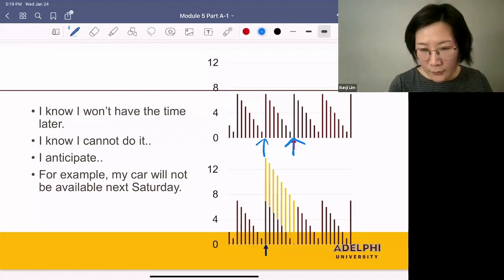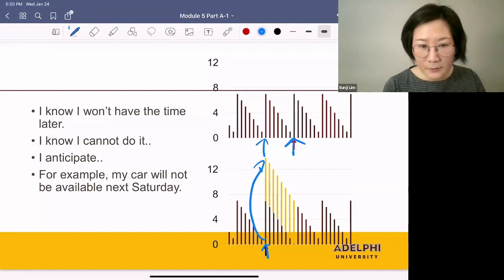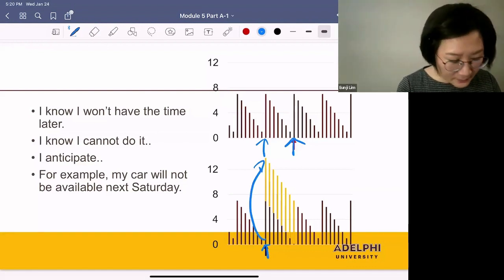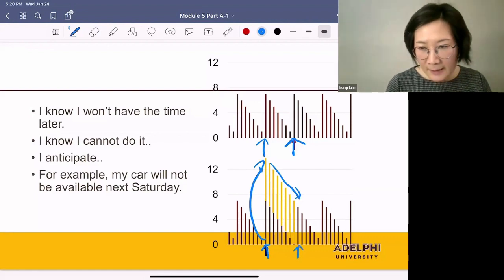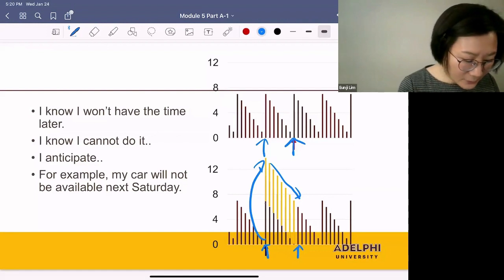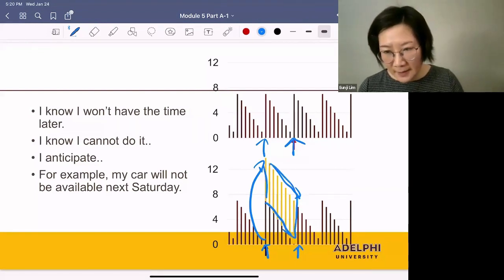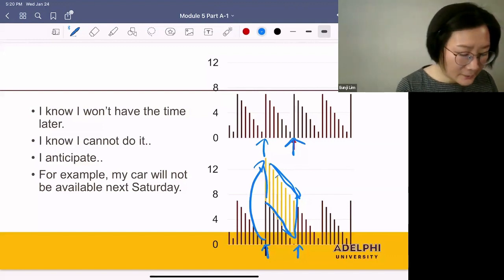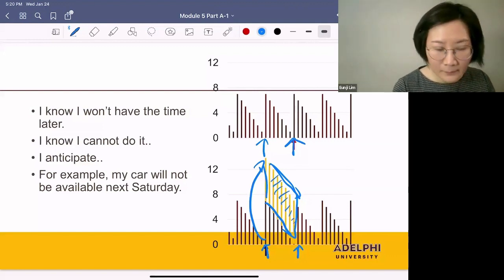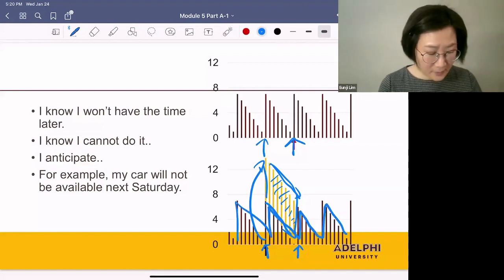So when you do that, what happens to your inventory? So my inventory will jump up. This is a 2 week supply. It goes down, and the next Saturday, I have 1 week's supply left. And this extra inventory I carry, because I can't go shopping next Saturday, is called anticipation stock. How about the rest? This is cyclic stock.